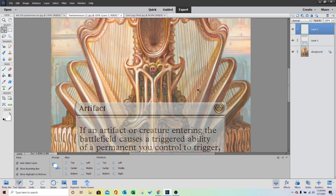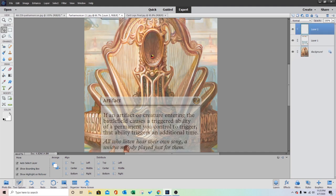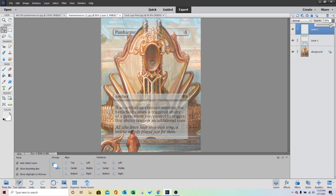Move over, up. Let's zoom out. Let's see how that looks. Still pretty small. Man, what do I like more? There or there? I think I might like it there a little better. It draws more attention to it. Come on. Let's make you a little bit bigger. Can't decide, because then I will also dim the color. I don't like it being that bright because it just looks way out of place. So if it's like that, oh man, I can't decide, there or there. It's not as distracting when it's down there. So maybe I go back down here.